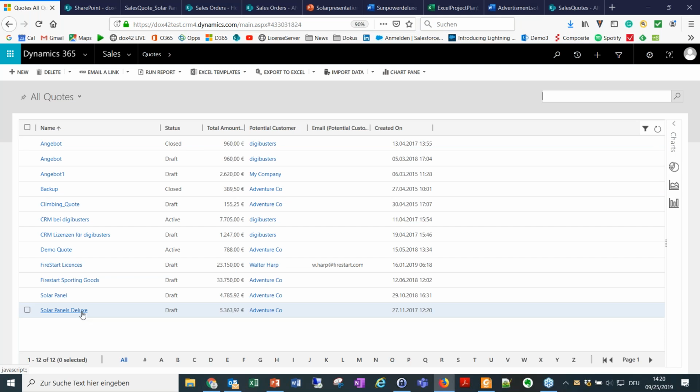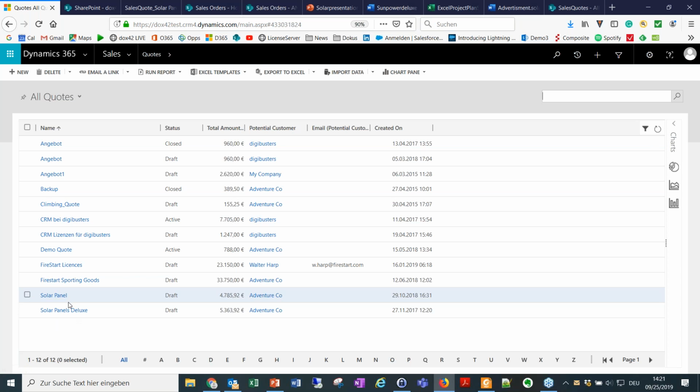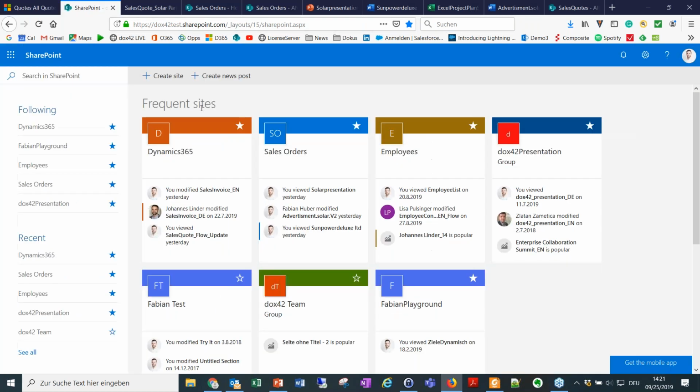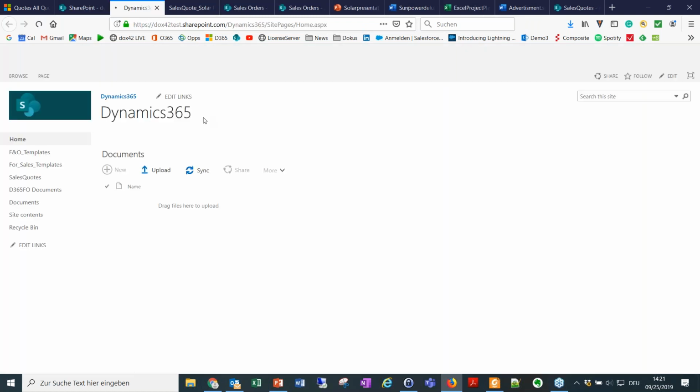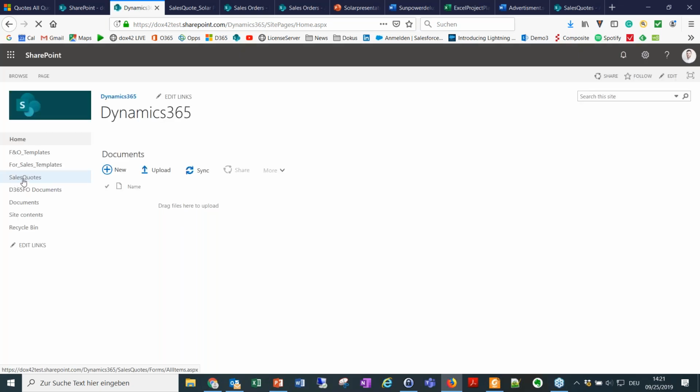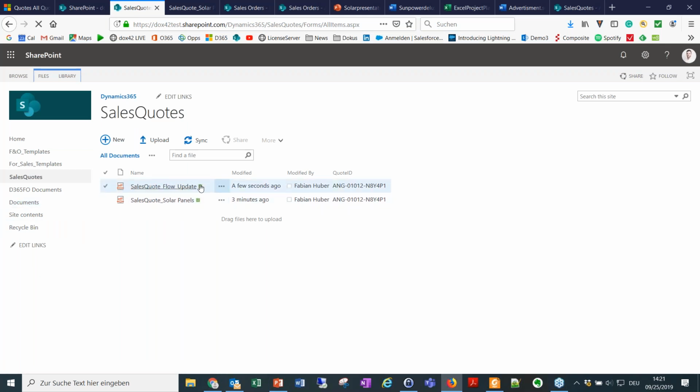The flow is triggered right now, and basically what the flow is doing, it knocks at the Docs42 online server and says, okay, there was a modification. Please generate the document again with the new information, and put it to SharePoint in the same list. While I'm talking, I just open this SharePoint list, and let's see, right now the document should be generated. Of course, you can overwrite the existing document, but in this case we added a new naming, so you can see in this webinar that there's the possibility. Of course, here it is. There's the flow webinar, the flow update.